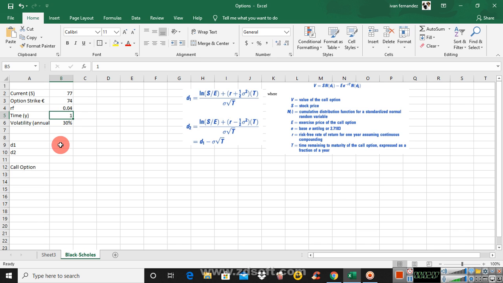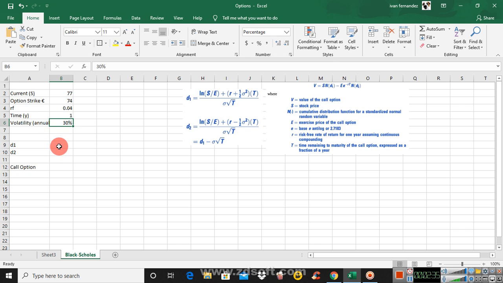If it's less than 1 year, it's easy. All you have to do is use fractions of a year. So if it's 6 months, it will be 0.5 instead of 1. Not a problem. And this will be the volatility of the stock, annualized. Again, because you're using annual time here, you also need to use an annualized number down here. So let's say that that's the volatility, and again, you get the volatility from historical data for that specific stock.